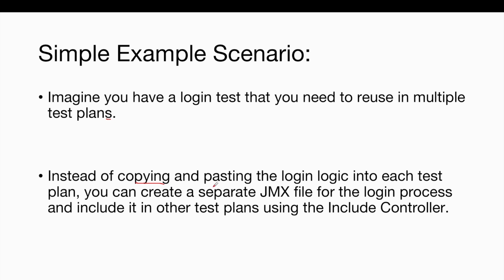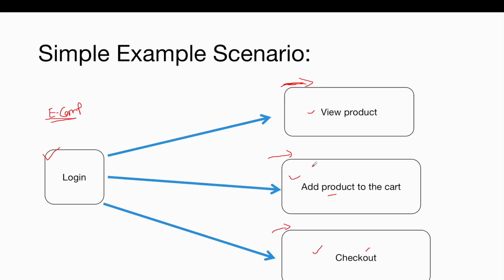Imagine you have a login test that you need to reuse in multiple test plans. Instead of copying and pasting a login logic in each test plan, you can create a separate JMX file for the login process and include it in the other test plans using include controller. As we have discussed in this diagram, you can include the login controller in these three different test cases, so that no need to record the login script again and again, or copy the login script multiple times.